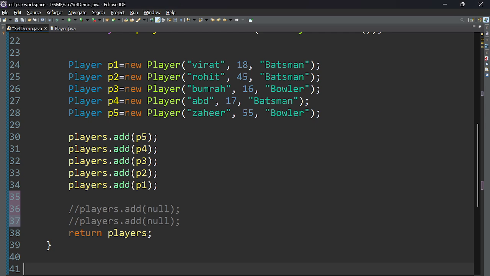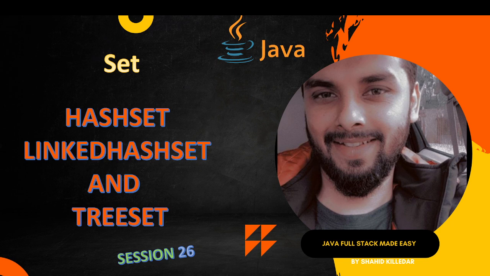In the next session we will see how we can make use of maps, which contain the key and value pair. Actually I thought of finishing off this linked hash set in the previous session itself, but because I had some emergency, I left the session in between. So it is just a continuation of the previous session, because I am splitting this into a second session. That's why I have named it session 26. Hardly 2 demos, and we have compared all of this.